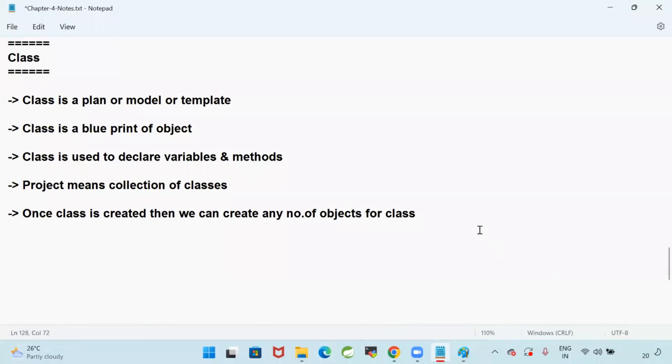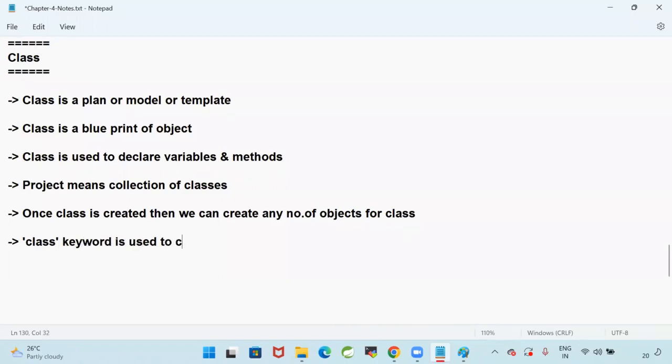So to create a class, we will use a keyword called class only. In order to create a class in Java, there is a keyword called class. Class is a keyword which is used to create one Java class. Okay, so we know the keyword.